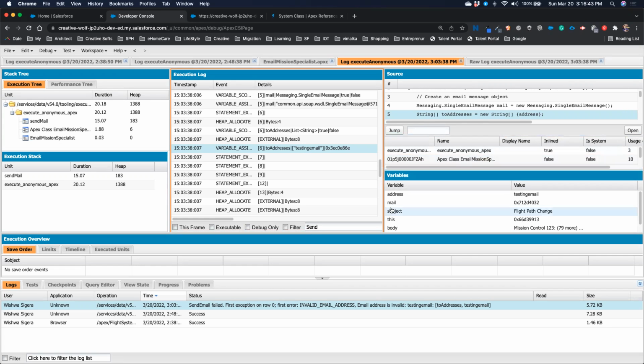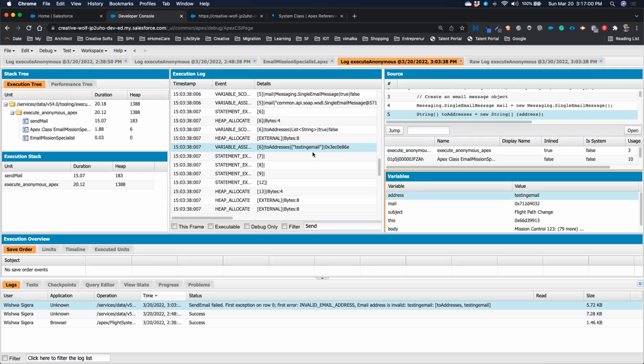As well as it will show you the variables panel. You can identify what are the values in this particular execution. Let's see, for this line, address is assigned as testing email, and mail is an object value.